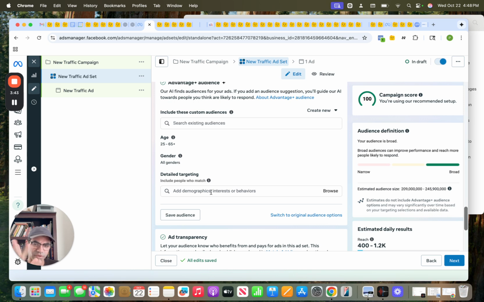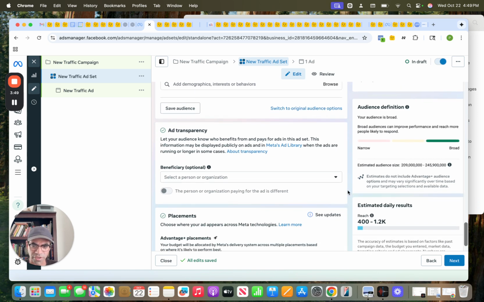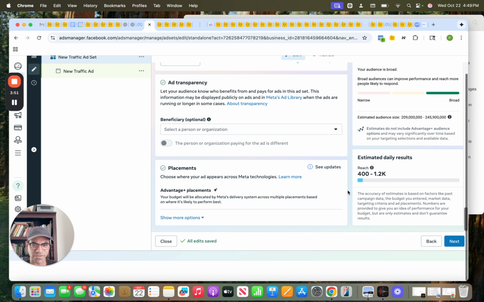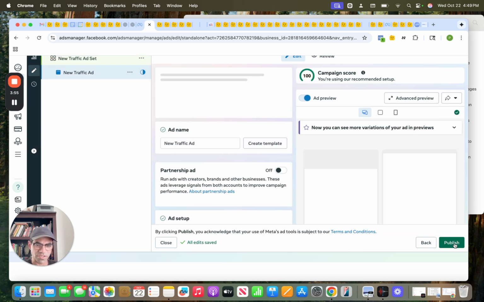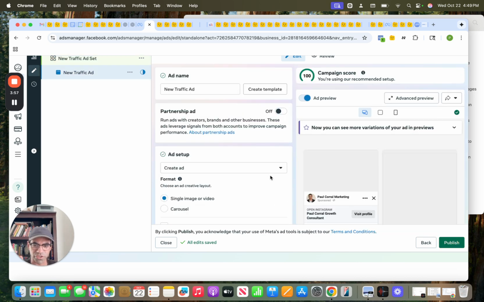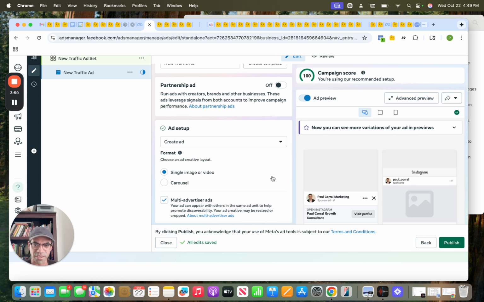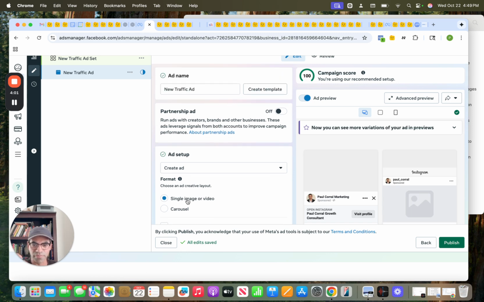Throw a couple, 3 to 5 broad interests in there if you want, but for the most part, you're probably not going to need to. The way the algos work these days, it's like in those broad audiences and those lookalikes most. Okay, don't want to get lost too much in the weeds. I just want to show you how to set this up to run an existing post.